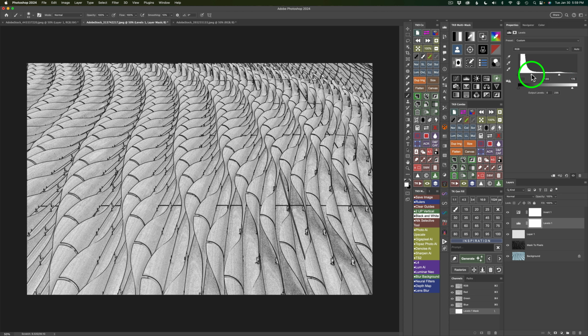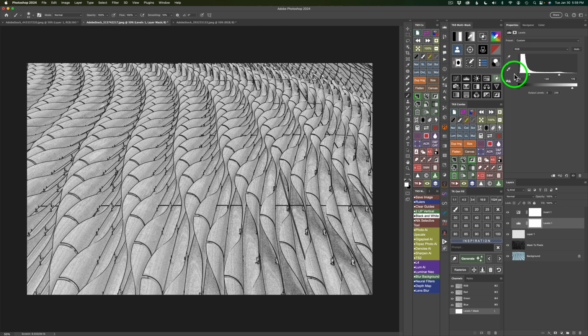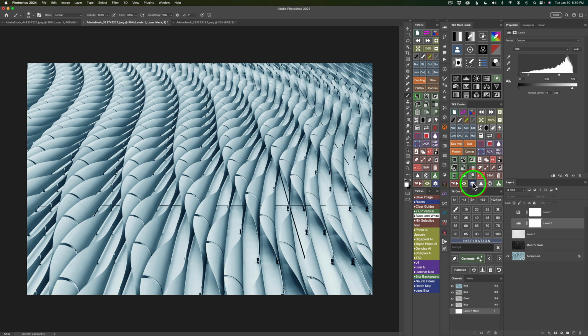Now let me tweak the midtones a little bit. See, I can lighten it to the right, darken it to the left. Let me take the shadow slider and move it in. Yeah, see, it's going to get crushed there. It's going to clip really bad. But I'm going to take this midtone slider, and I think right there, I kind of like that. Now let's click the before after button. Here's the before and here's the after.